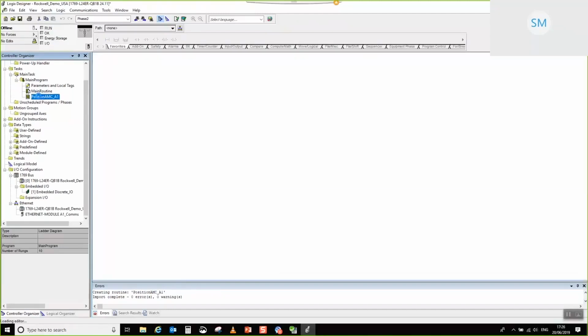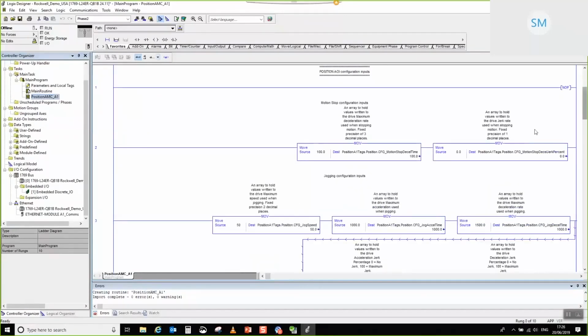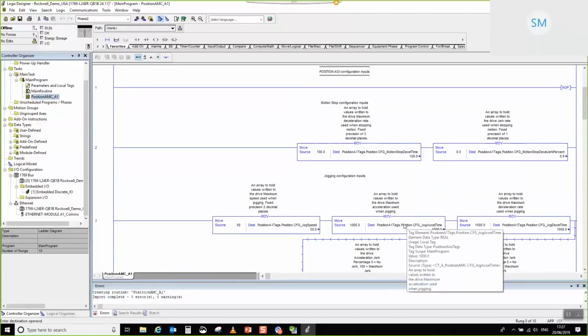So I'm just going to open up our example routine just to give you a sort of look around it. What you can see is that most of the motion inputs are defined by move statements. Okay, the reason why we do this is because we've found in the past that basically you try to go and set up default values, and sometimes they work and sometimes they don't. So essentially we force them all the time with a move. So that when you kind of try to do your Hello World application, you're just trying to jog the axis and try to get some motion, but commanded by the PLC, that you've got a fairly sensible value in there that will cause the axis to move.